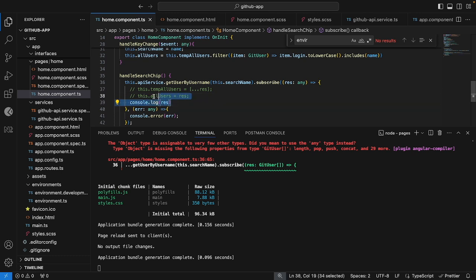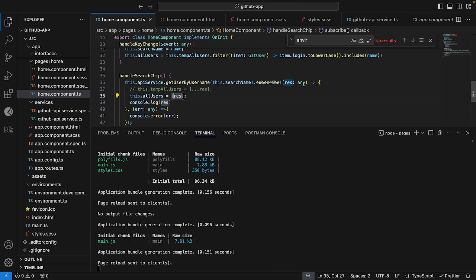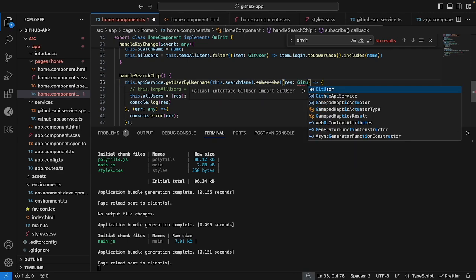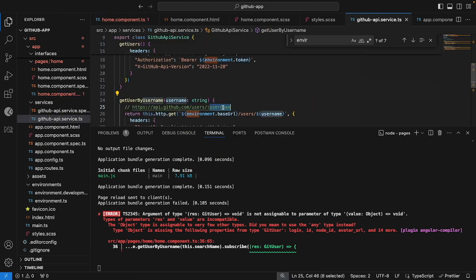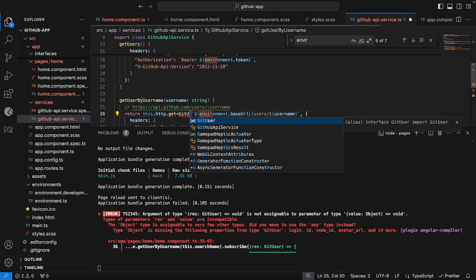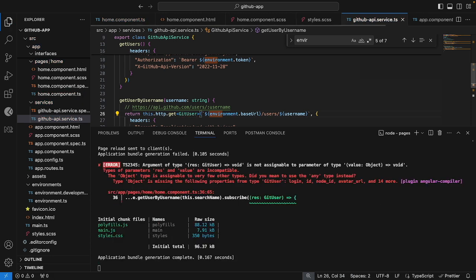So I think I could use the type result, and it's gonna give me back a GetUser. So when I search a user by username, this should give me a GetUser.